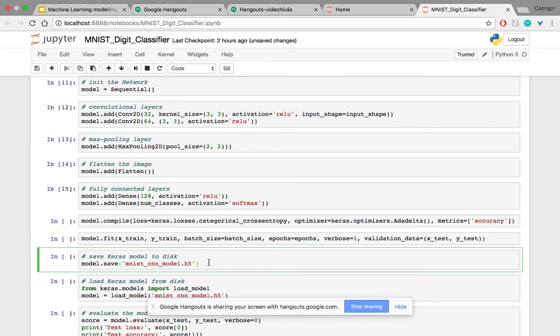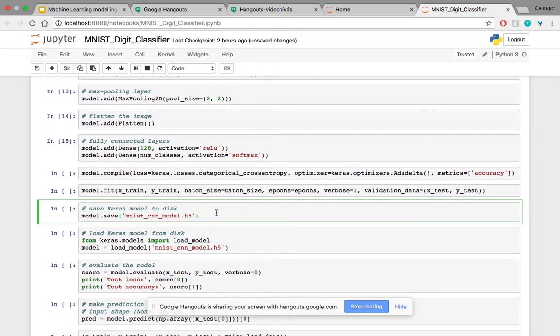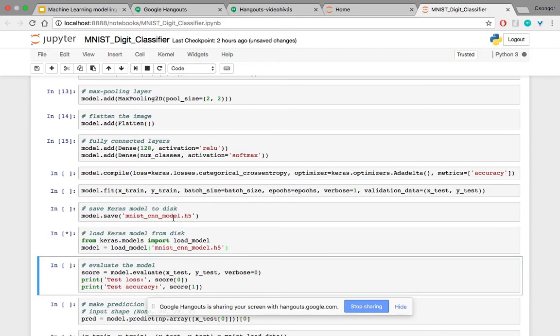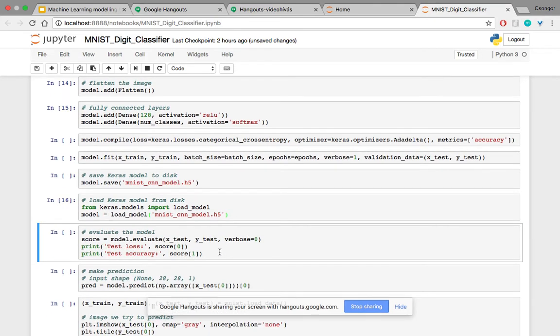Usually it's convenient to save our model once we train it, because probably this might take like 6 hours to train, so we don't want to wait at every prediction to train it for 6 hours and then make one prediction or something like that. So we save it to a file. I already saved it, so I will load it now from file. And we can evaluate our model by calling the evaluate function and specifying the test data.